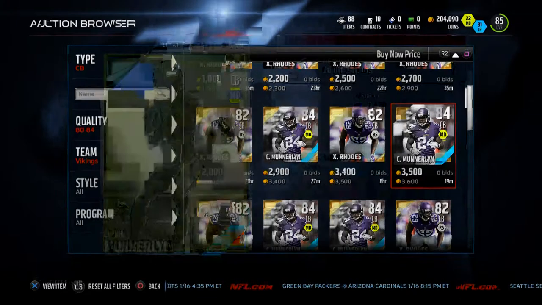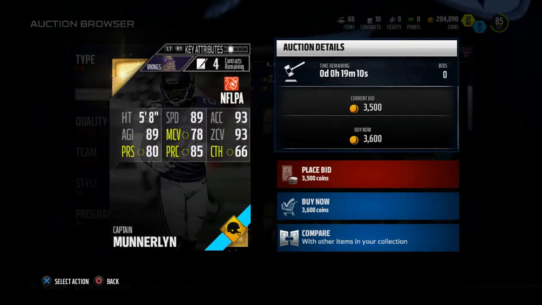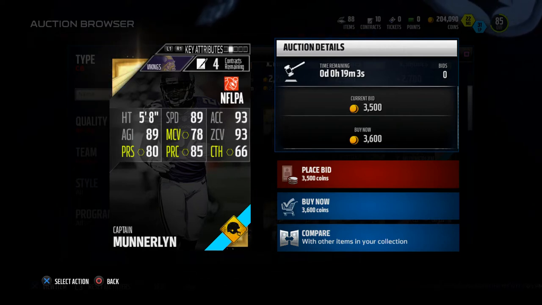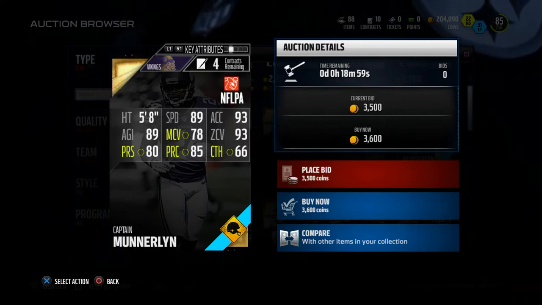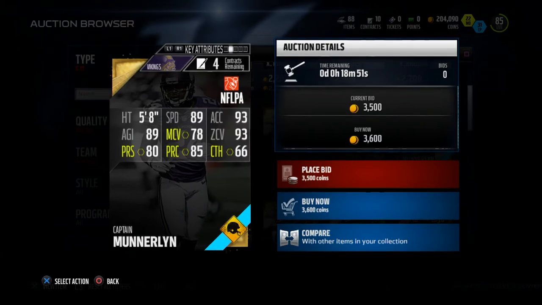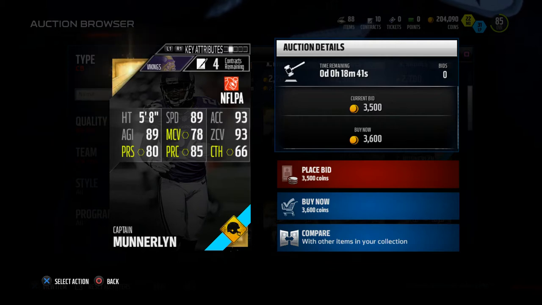And we put him at number four really for only one reason: he has 93 zone coverage to Xavier Rhodes' 91. But the difference is, as you can see, his man coverage is only 78, so you don't want to be playing man coverage with this guy. He's going to get roasted. And his speed's only 89, but it's right at that threshold. I find you don't get killed with these guys. So definitely pick this guy up if you're running a solely zone scheme. If you like to use man-to-man coverage, then I wouldn't really recommend him to you.